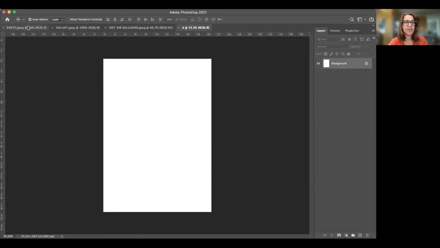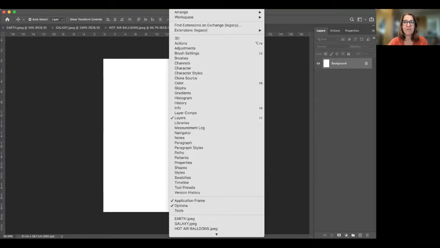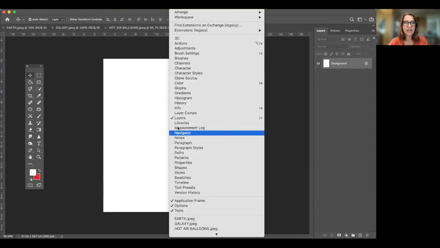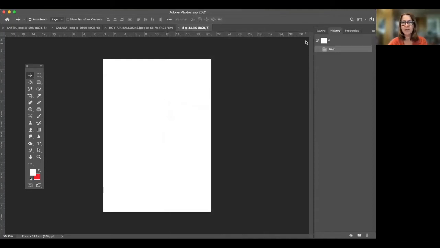So the first thing I'm going to do, and you may have noticed this already, is I don't have tools. It often happens on my version of the software. So we need to make sure we've got everything we need. And we only really need 3 things. Okay, from the window, we need our tools. We need our layers, which I've already got checked, and also history. Makes it so much easier to correct mistakes.